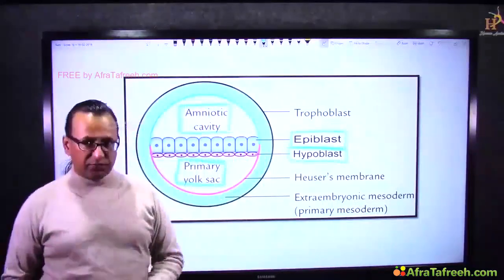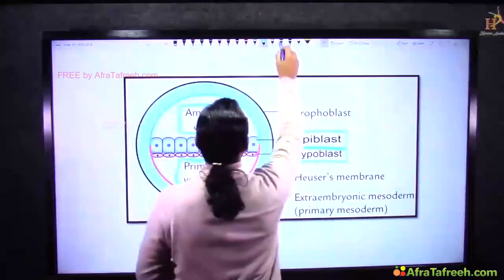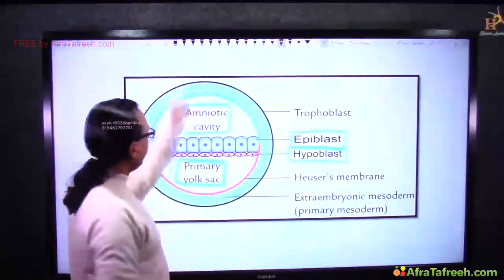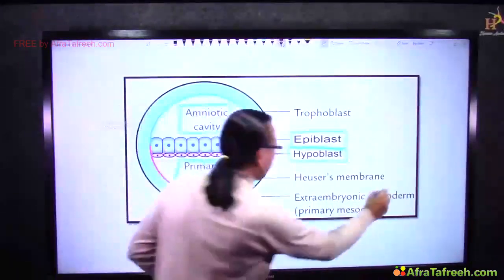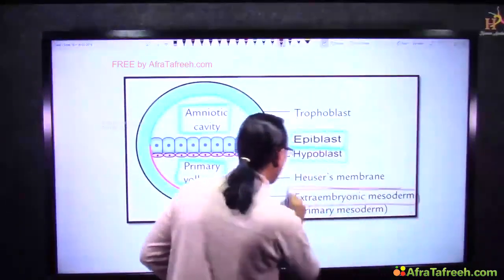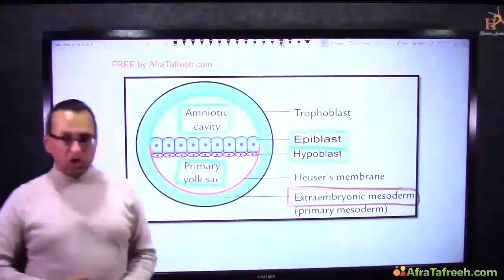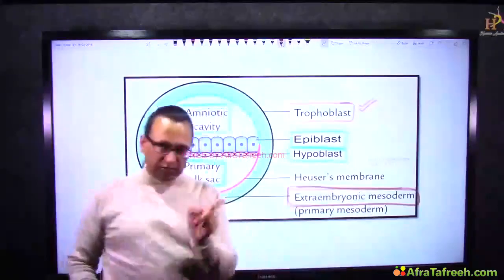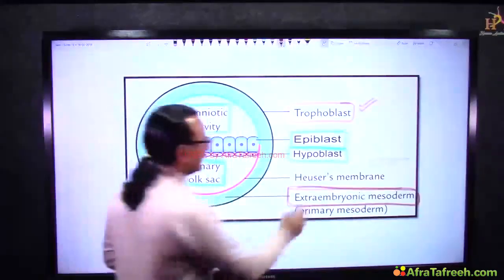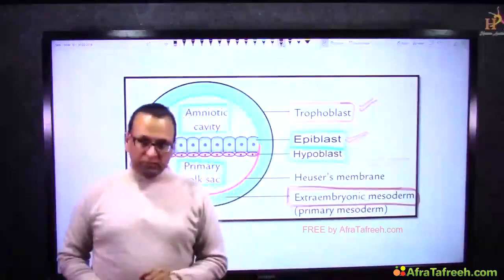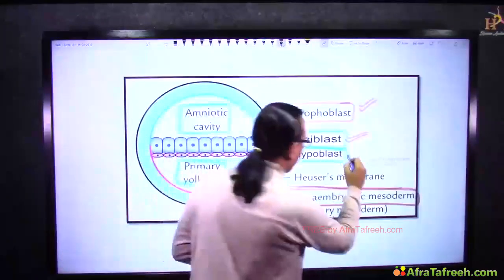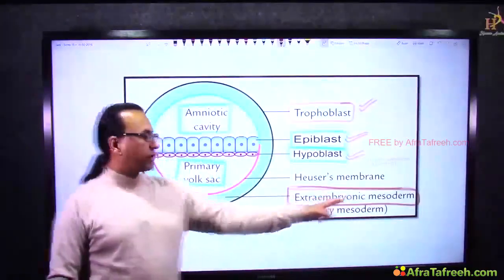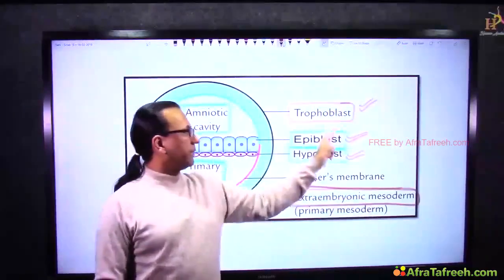As I gather from a lot of information available in the literature, like journals and books, some will say that extraembryonic mesoderm will be coming from the trophoblast. Other scientists will tell, no, it is not from trophoblast, it is from epiblast. There is another group of scientists which will say, no, it is hypoblast. So, thus, it is a controversy. Who is giving extraembryonic mesoderm? Is it the trophoblast or epiblast or hypoblast?